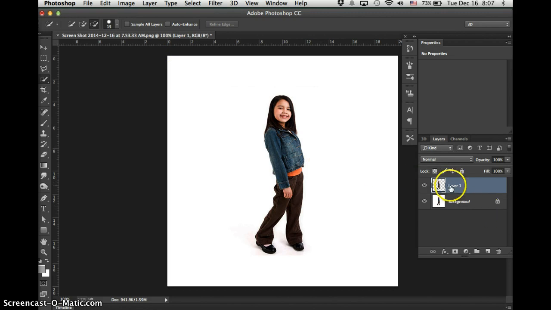So what do I have to do? Well, I want a layer that's below or in between these two layers. Here's a neat little trick. Press Command and then click on your new layer button and it will automatically put it between these two. Now, I want obviously a shadow that's the same shape as she is. So here's another trick. Hold Command again and put your mouse in what we call the thumbnail and look at the little square it shows up with, and if I click, it only selects what's in that layer.